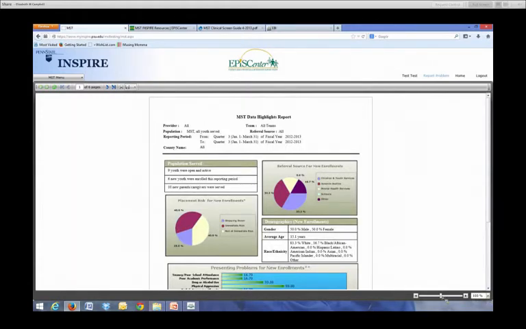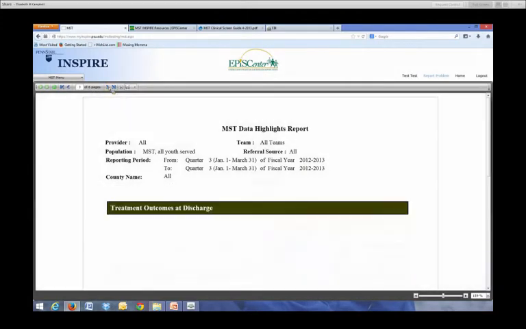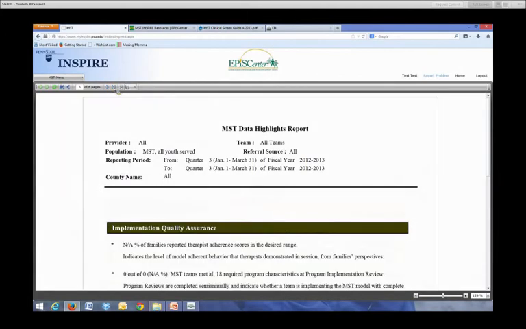You'll see here at the bottom is a bar where you can make your report bigger, or you can scroll down and make it smaller. There are arrows here to flip through the report. So I can flip through to page 2, page 3. I could jump to the end of the report if I want. And then one really important part here is saving your report. You would see here there's a little floppy disk that looks like it's from 1980. You can click on that and you can select how you want to save your report. When you're saving a report for submitting to the Epicenter, you would save it as a PDF.